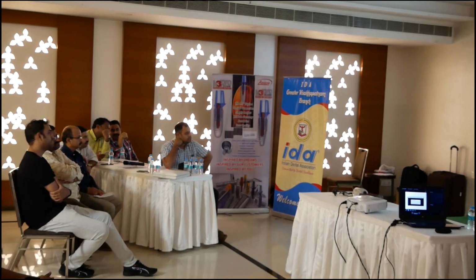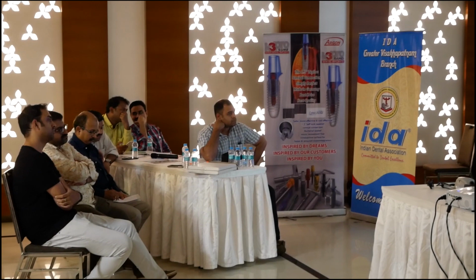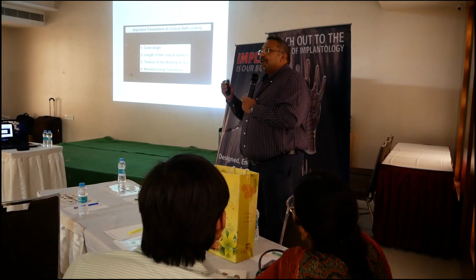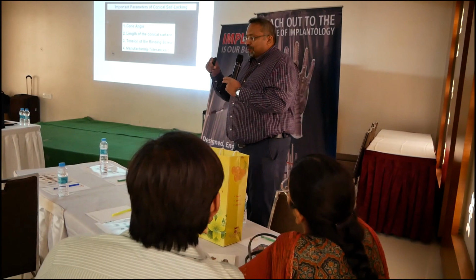Tension of the binding screw also helps in keeping the whole thing in place. But once there is a micro weld, then there is no need for the binding screw. But the screw here has a different function. The screw is actually used to make sure that the abutment goes to its final place. If you don't have the screw, you have some very good implant systems in the market where you're supposed to keep an abutment there and tap it.